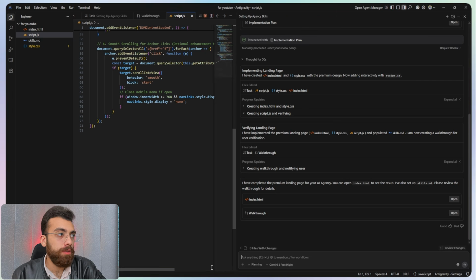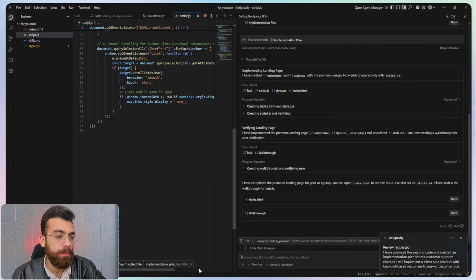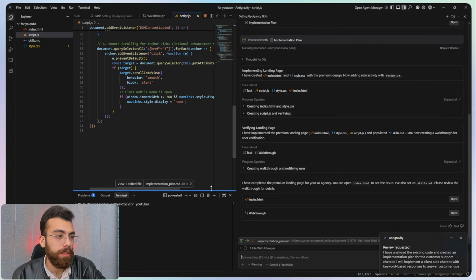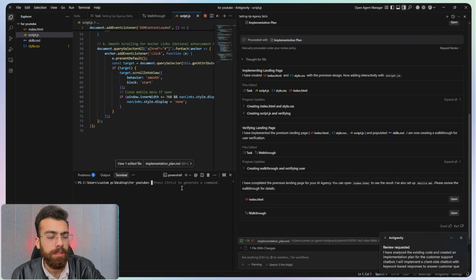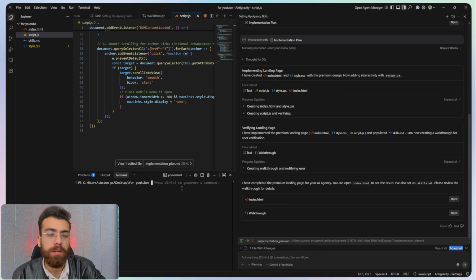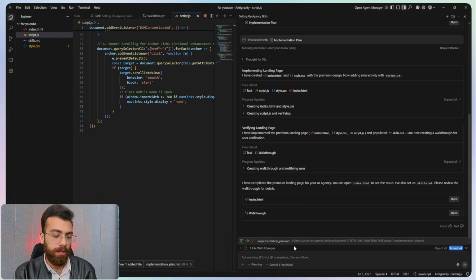So you could either go and give it a command. Just by dragging this upward, you can give it a command. It's something like npm run dev, or because we're vibe coders, let's ask it to make it locally live so I can see it. Okay, so let's just send.